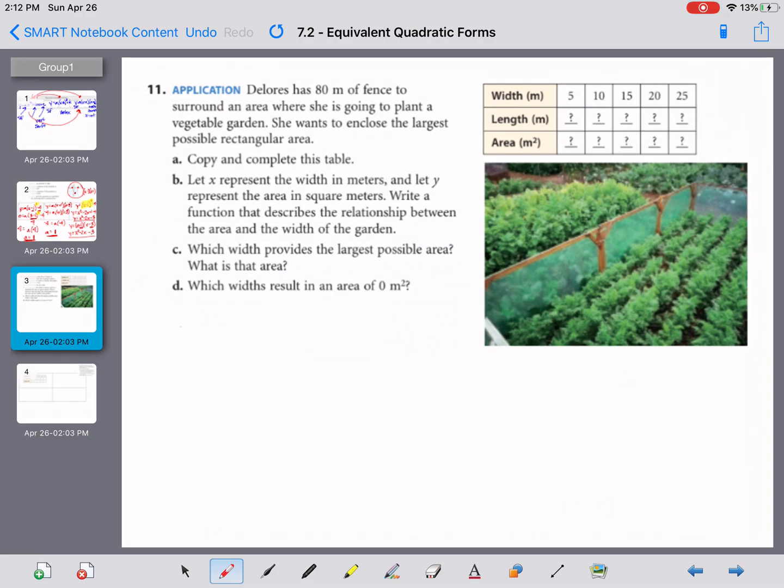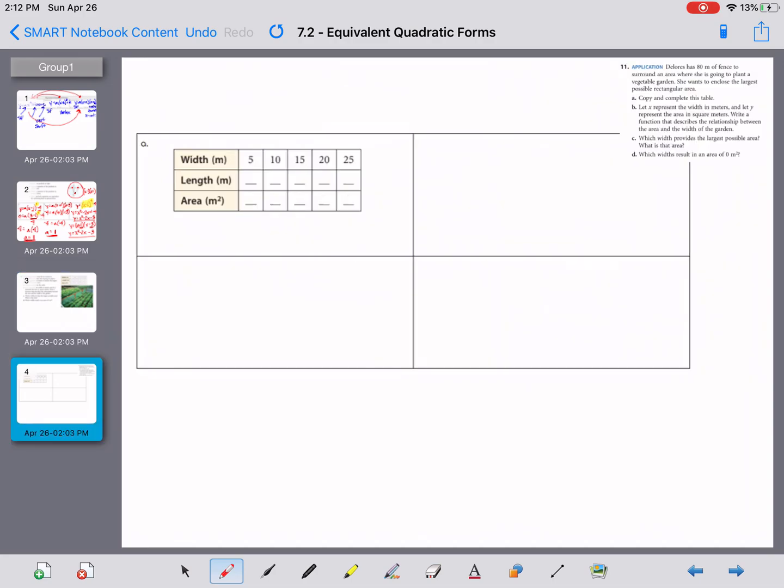Second one, let's apply a little bit and use some of the stuff we've done this week, which is writing some of these equations and getting the stuff that we need. So why don't you take a second, read this, and then if you want, you can go right to solving A, B, C, and D. I guess I forgot to put B. It'll be on your sheet there. So go ahead and give me those ones. So copy and complete the table, write the equation, and then answer C and D for that. I'll let you pause the video, take your time, and then we will go through it. 3, 2, 1, go. Okay.